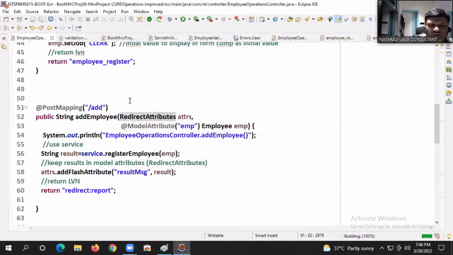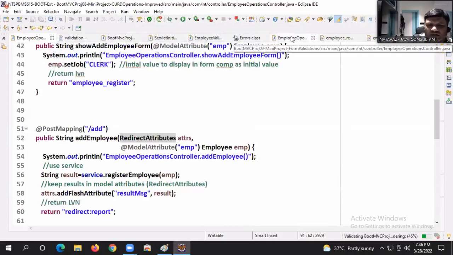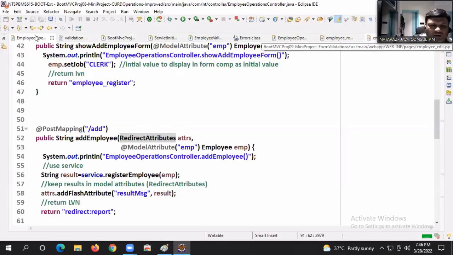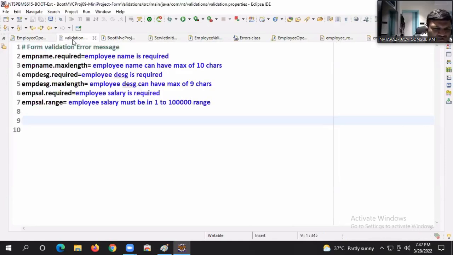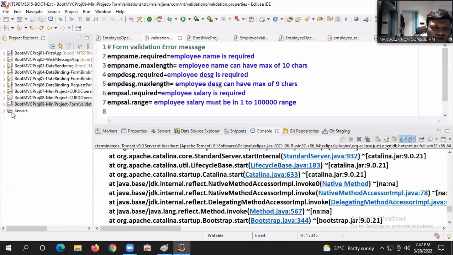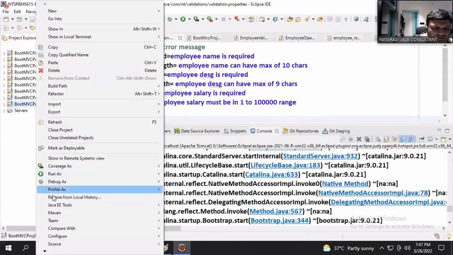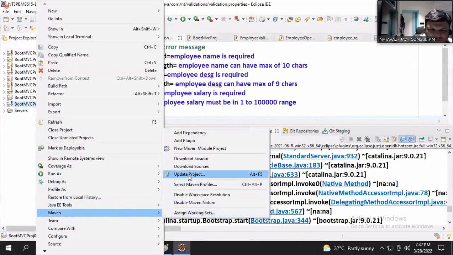Capital V, small v is the issue. I don't think so. Validation. Here also we are having validation. Validation.properties. Let me try once.